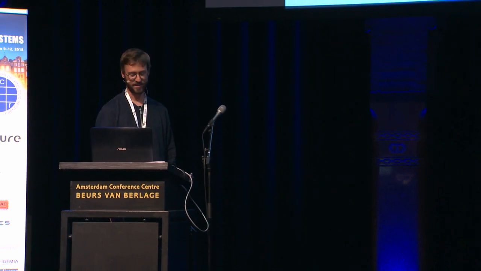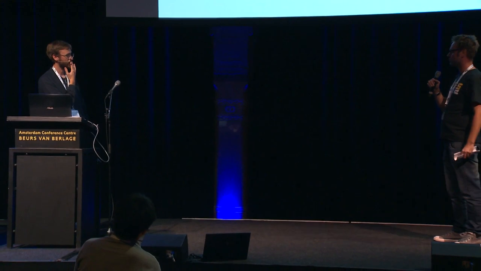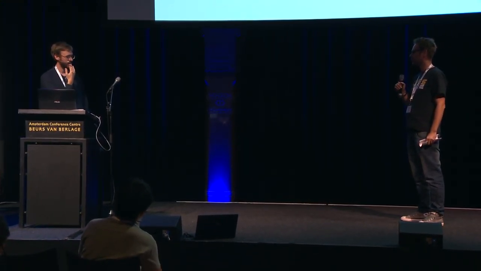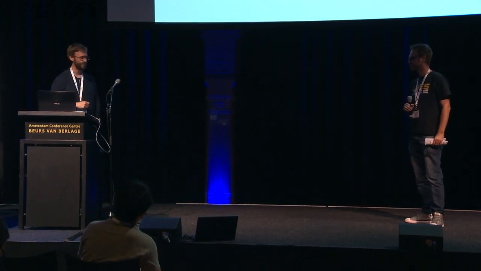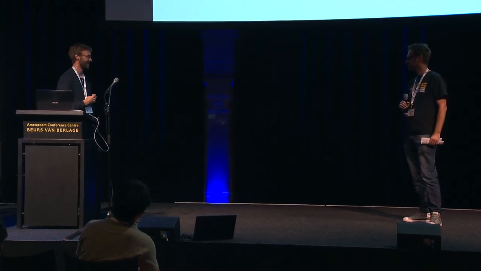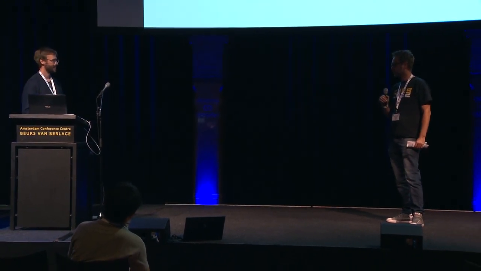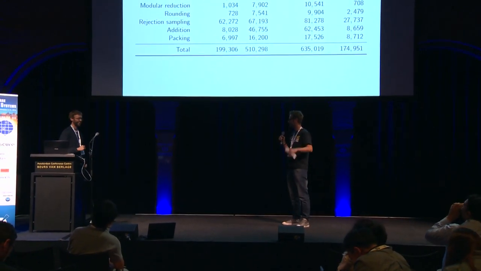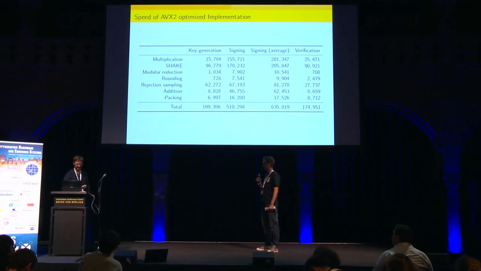And the current 4-way SIMD AVX implementation, these are really nice results. How would that carry over to, for instance, Neon on ARM? Can we expect similar performance results? So you mean for SHAKE or for the scheme in general? For the scheme in general. The same vectorization things you can do on every platform. So there's no reason why this should only be possible with AVX2. All right, so these numbers, you expect similar results? I'm not an expert in this, so I don't know, but the implementation strategy would, in general, I guess so, yes.